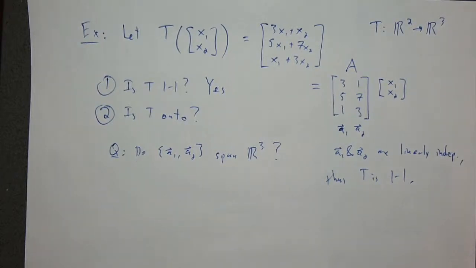Well, later on in the course, we will have a quick answer to this, which is no, because there's only two of them and you need at least 3. But we don't have that in our toolbox yet. So how do I say something about this? Well, there's a theorem. See if we can look up this theorem.